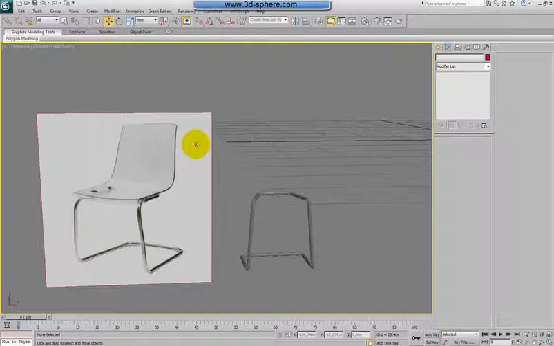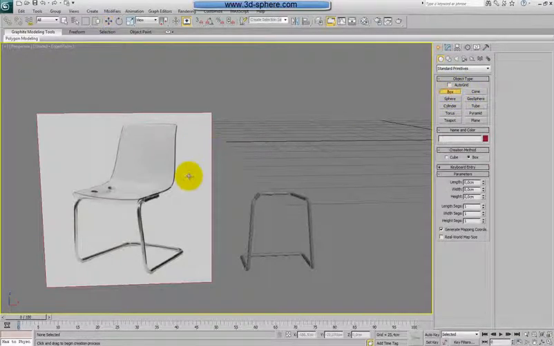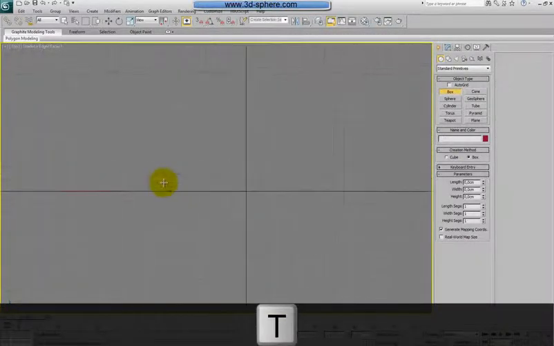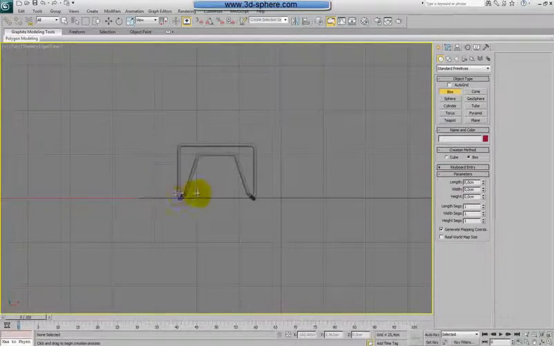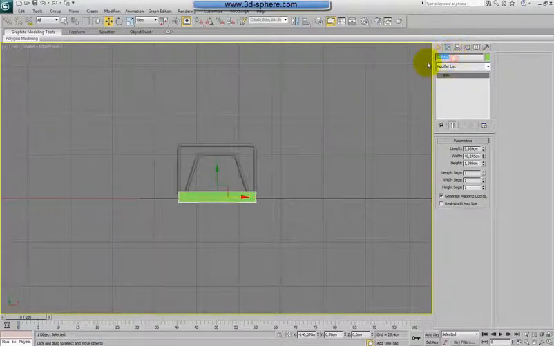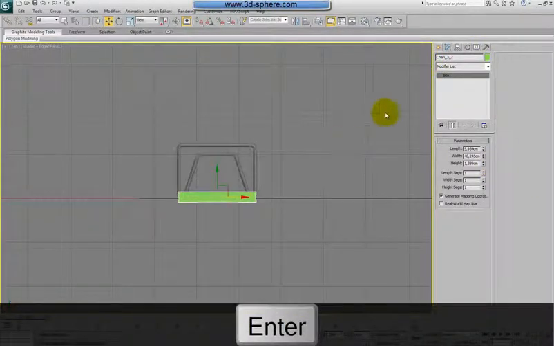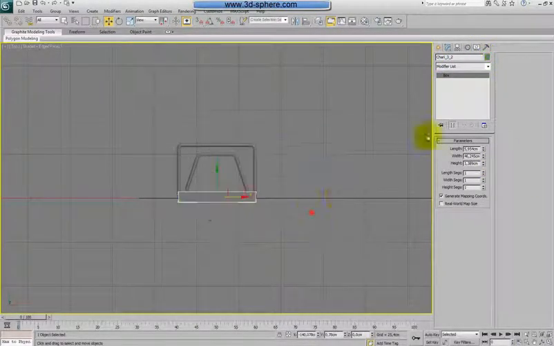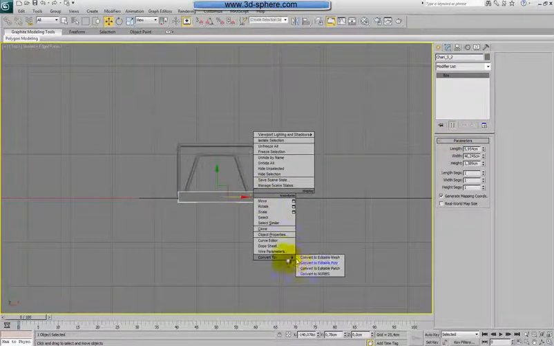Now let's look at that closely. I think I will start from a box here, and from the top view. From the top view, I know this is the beginning of my shape, so I will draw a box. I will not name that, or I can, like chair 3 and 2, like it's the second part. I'll quickly just change the color, and also I will convert this to poly.